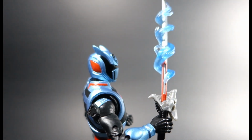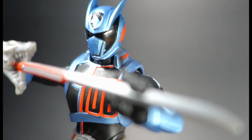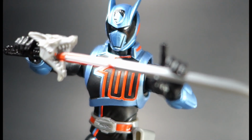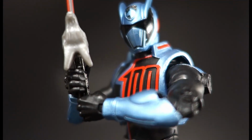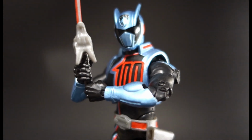Overall, the articulation is good. The best part is that the articulation doesn't destroy the suit design when he poses. My only gripe is that, as a two-hand sword user, it's hard for him to do so in figure form.